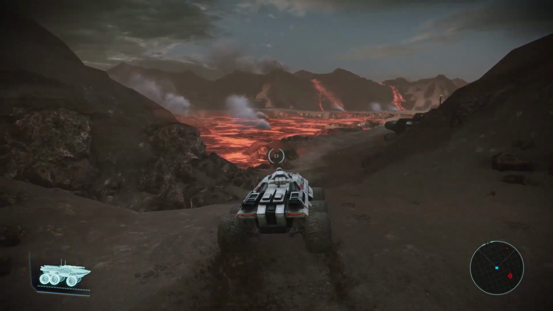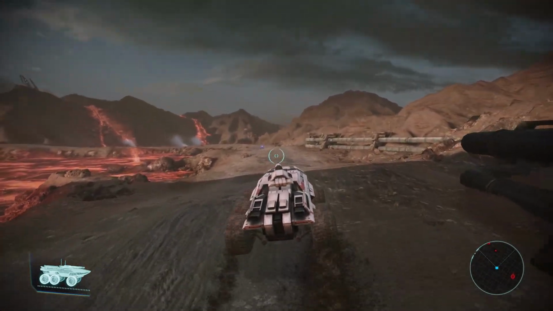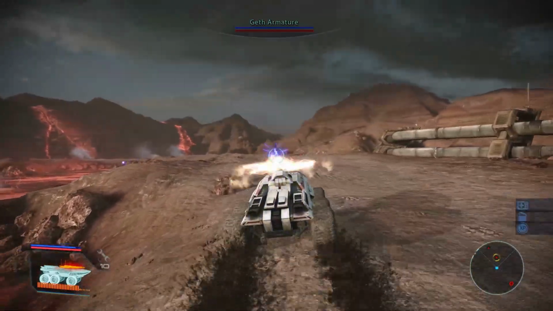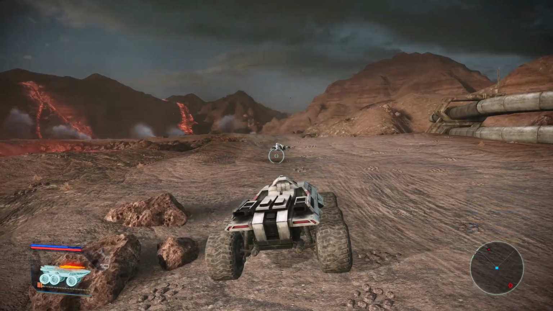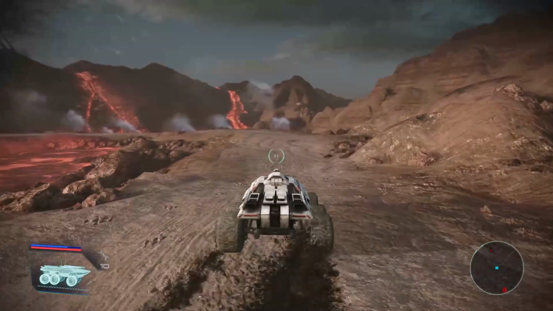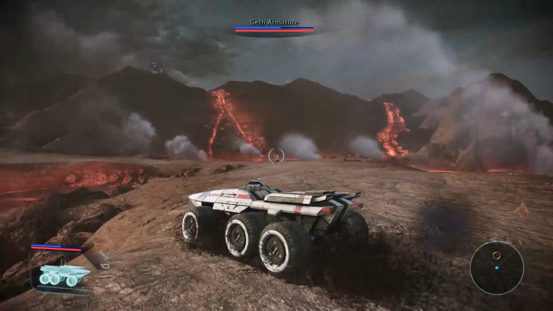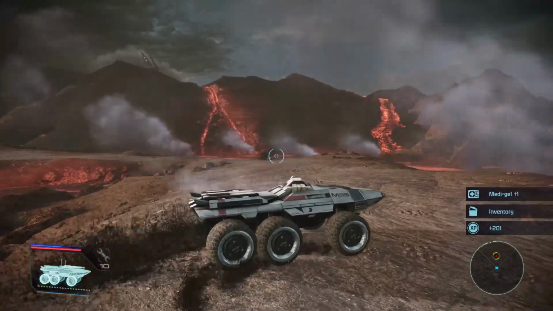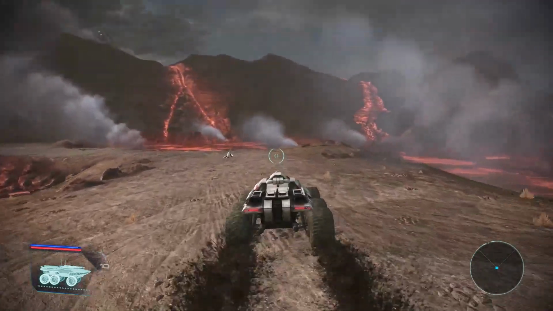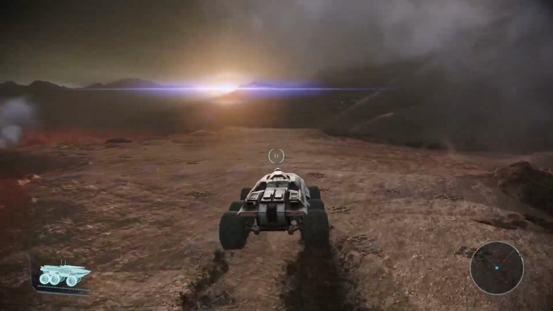More Geth as we go along here. There's one already gunning for us. Way, way down there. Oh, he's down. Take care of that. Oh! I had a little damage there for a few minutes. Oh, there's another one! I forgot about him. We'll wait here a minute until our shield comes back up again. On the left you have a blue line, that's the shield, and then a red line, that's the actual damage to the vehicle.